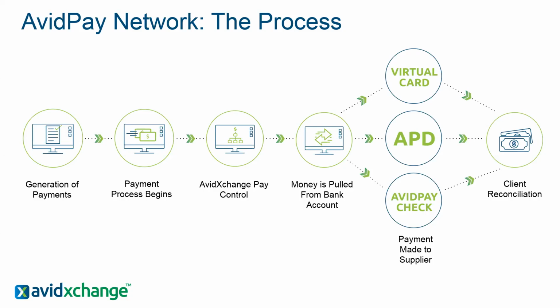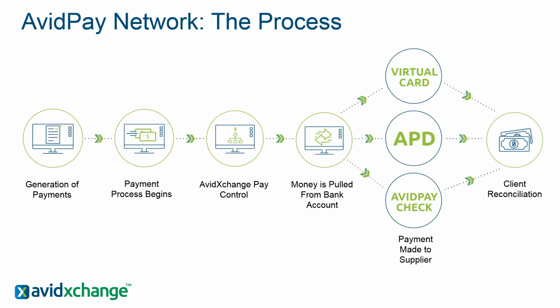If they don't have a virtual card account, or a MasterCard account, I should say, then we'll move over to an enhanced ACH or Avid Pay Direct system. And that's really it. It's really that simple. Again, we give your suppliers a choice of how they want to get paid. And of course, client reconciliation goes on.